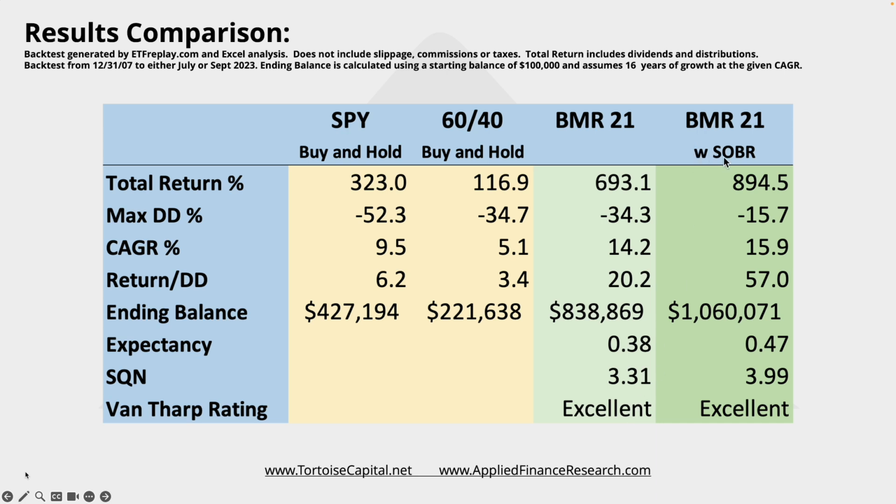Now, when we add the sober stop, which is our volatility stop, we are essentially adding what we could argue is another type of market classification. We're basically saying, whoop, the market just got too volatile for us. We no longer want to be in equities. Specifically, we don't want to be operating the BMR 21 system. We're saying that because of this spike in volatility, we have now entered unfavorable conditions. When we add that as a second type of market classification, the results get even better.